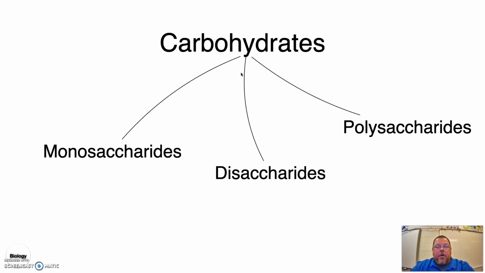All right, so here we're looking at the 3 different types of carbohydrates. We've got monosaccharides. Remember that mono means one, and saccharide basically means sugar. We've got disaccharides, so you've got 2 saccharides or 2 sugars together. And then we've got polysaccharides, and these are going to be large molecules like starches, where you have a bunch of individual units put together.